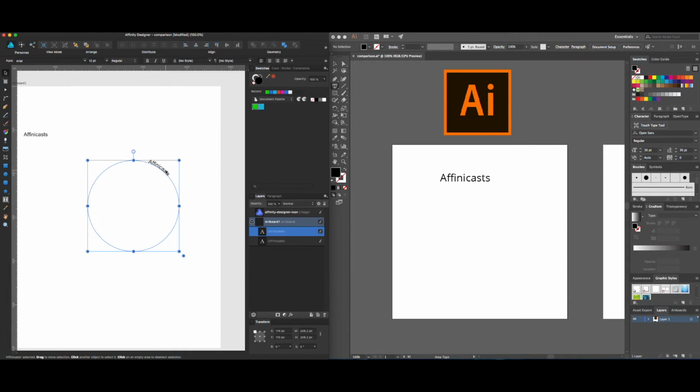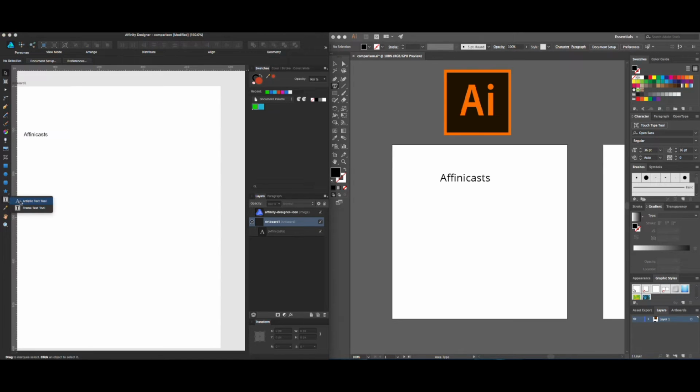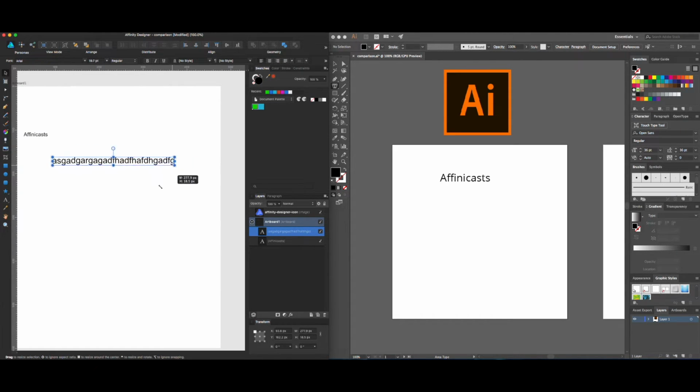One quirk I'm maybe not loving is when you do create some text with the artistic text tool, I'll just do some gibberish for now. Basically, at this point, this text can't be converted to frame text, but it does scale when you click and drag it. So if you wanted this to actually break where you have paragraphs, you unfortunately need to use the frame text tool from the start.